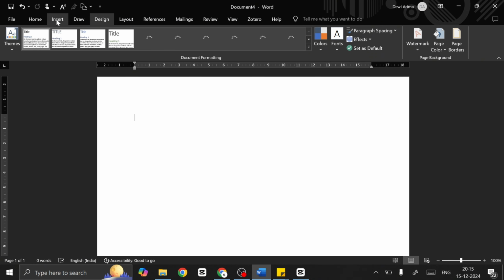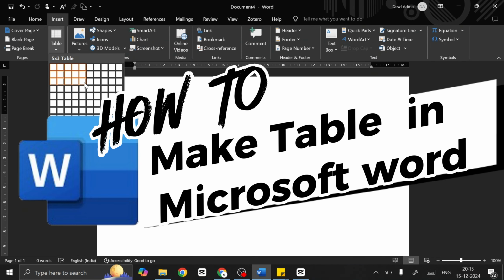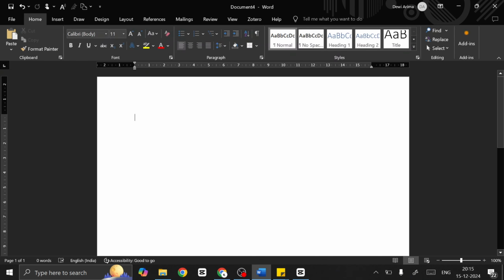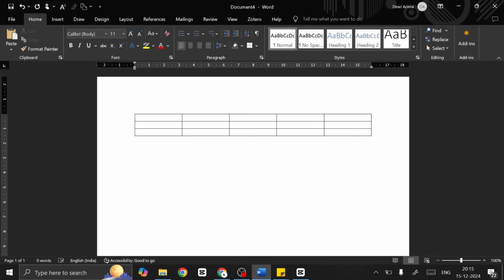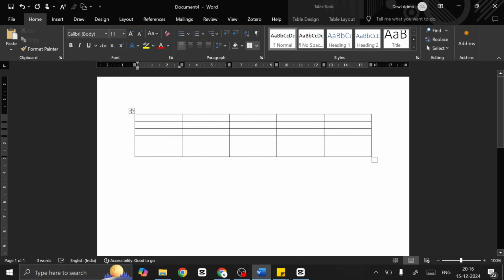In this video, I will show you the easy and clear steps on how to make a table in Microsoft Word. Tables are a very important tool for organizing and presenting data in a structured way. By using tables, you can easily organize information in neat columns and rows, making the data easier to read and understand. In addition, tables also help improve the readability and overall appearance of documents, especially in Word documents, because the information presented becomes more organized and professional.